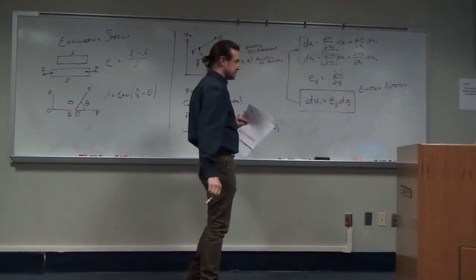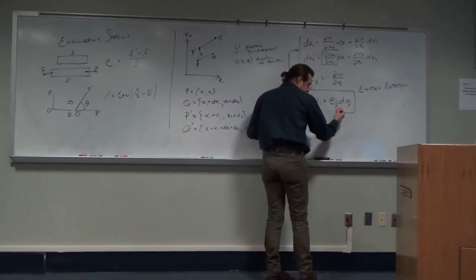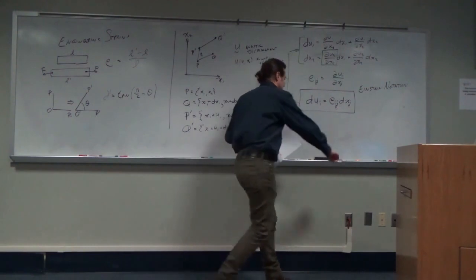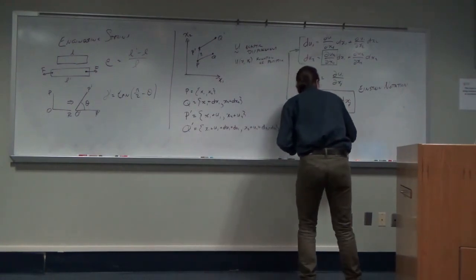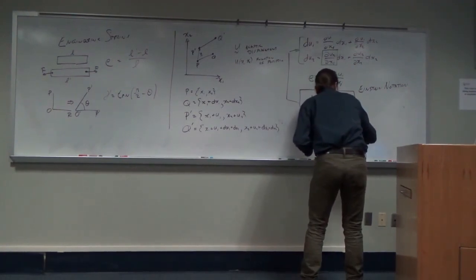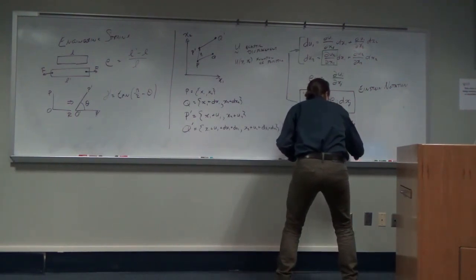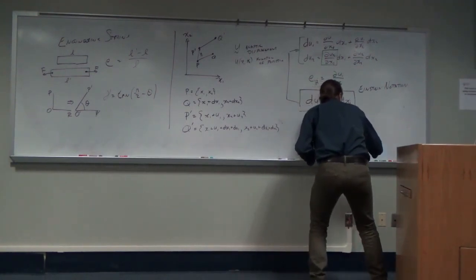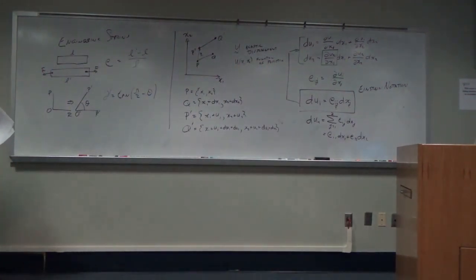In which any time that you have on the same side of an equation the same subscript showing up twice, so let's say I've got a j there and a j there, this is actually du_i equal to the sum over j equals 1 to, in this case, 2 of e_ij dx_j, or e_i1 dx_1 plus e_i2 dx_2. And this is nice because it's going to let us save a lot on ink, not to mention time.